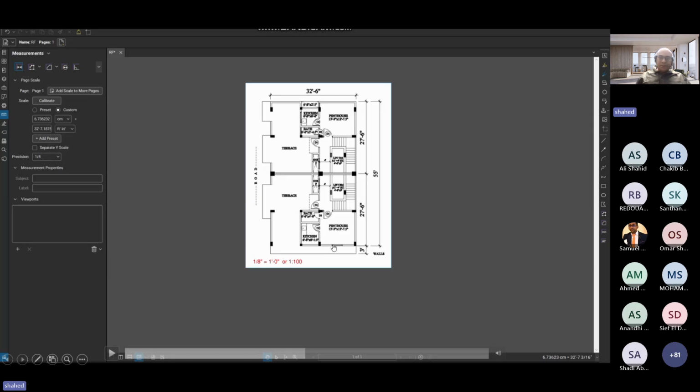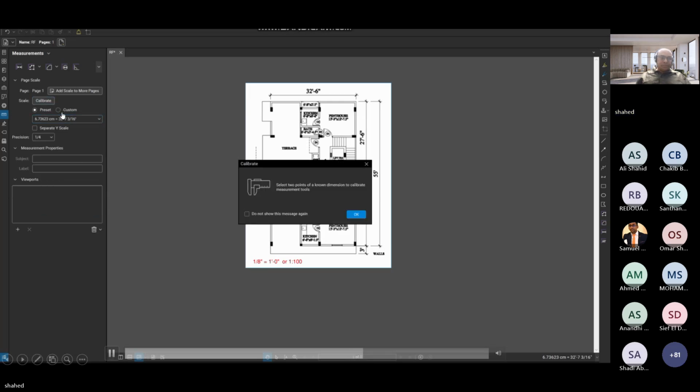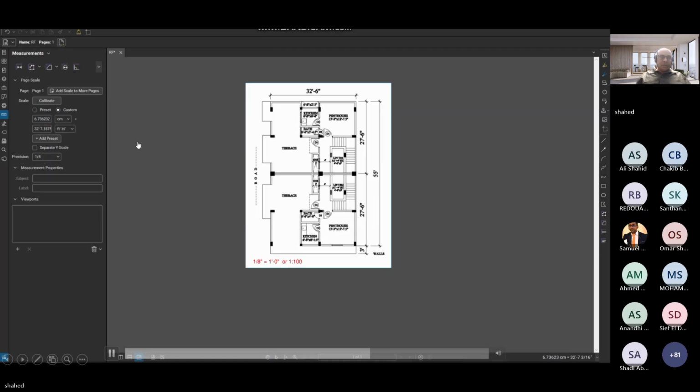So I have received the drawings. Then I can click the custom field, and it will give me these values. Sorry, this is for the preset, where I already know the scale. So I can use this field. Now, let me take an example for the custom field.